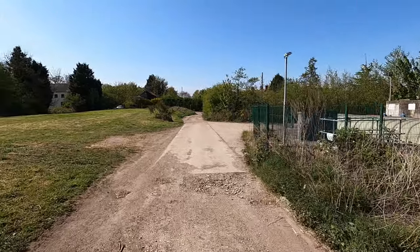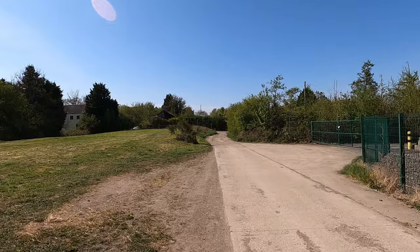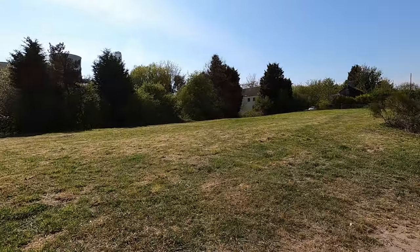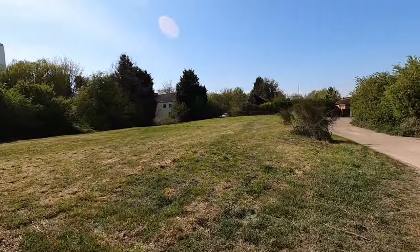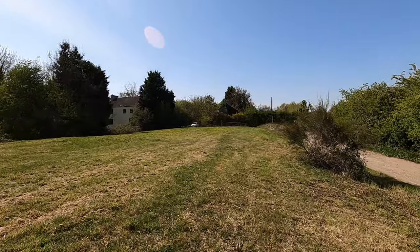we're almost at the end of this section of the track bed and we have to go on the road a little bit. I think I can see what was an old crossing gate down here. Let's go and have a look on this lawn, because this is the track bed. Again, it comes off, so that's it, goes like this. The back way we've just come from is behind us.